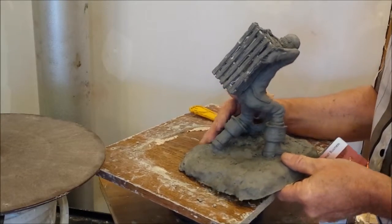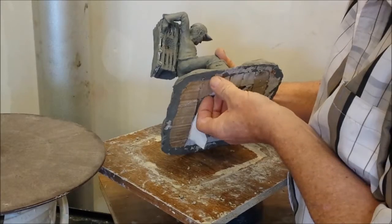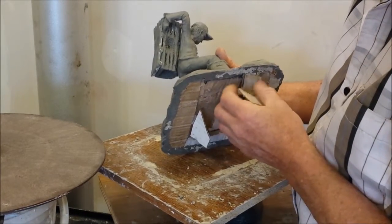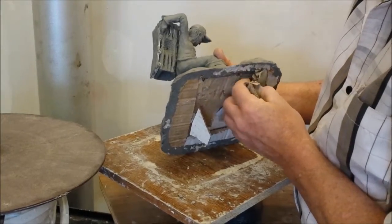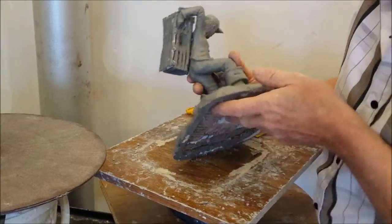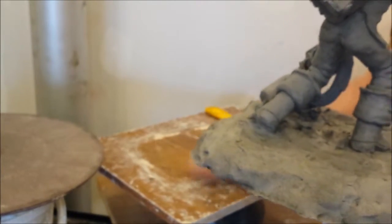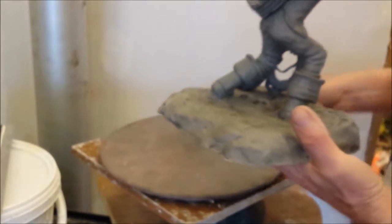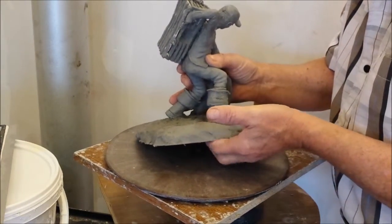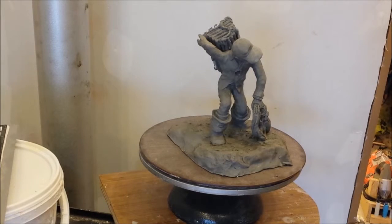I thought I would remove the cardboard that's under the base. I didn't want the base to crack when it dried further, and I thought it would be fairly easy to get rid of it. I also wanted to snip off the plastic support. The figure went right down through the cardboard with its armature and the straws, and the little straws I thought might interfere as it dries more. If I had it to do over, I think I would do it differently, and I would put the straws just to the surface of the cardboard.